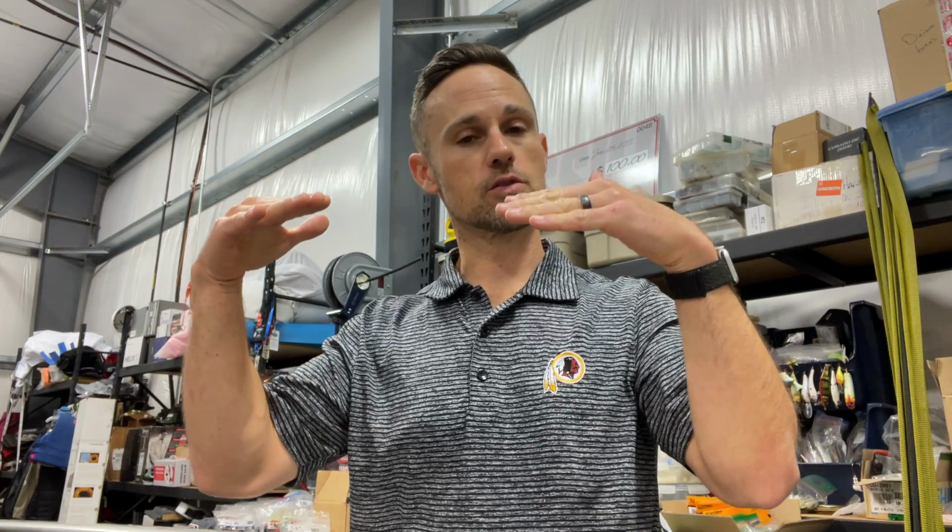A lot of the reservoirs in the middle part of the country start to draw down just a little bit. So that means less bank cover is available. Some lakes, even grass, the shallower grass starts to die off. That can be a factor as well. Plus, you're going to have a lot of those bait fish that have been deeper in the reservoirs, deeper in the rivers, starting to move shallower. When those bait fish move shallower, they are definitely going to be keyed in on bait fish and feeding up shallower. So let's get into crankbait season.